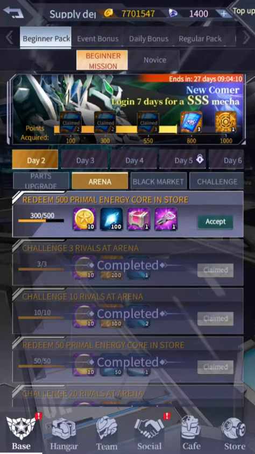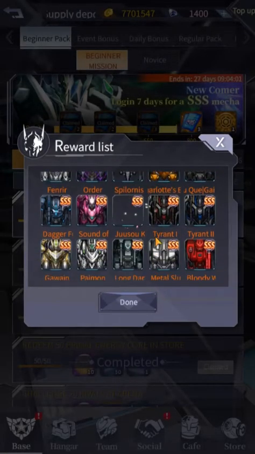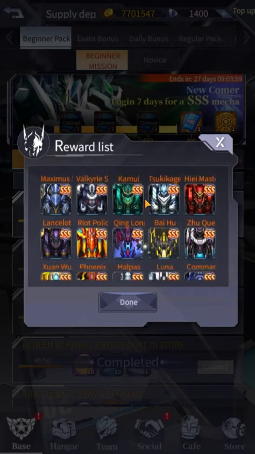You can get a total of 2 or 3 sun badges for free just from events as a newcomer. So what do you spend your sun badge on? Let's go to the reward list. Look at all these mechs to choose from. What is the best mech for me to pick?